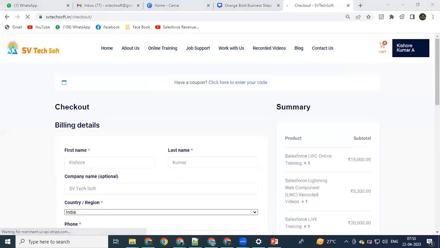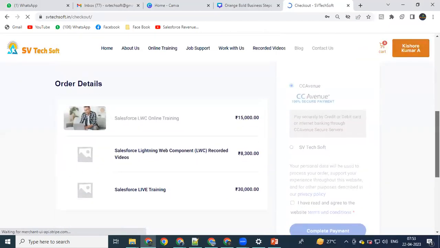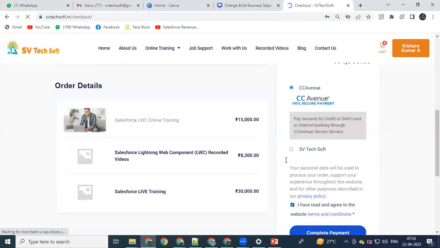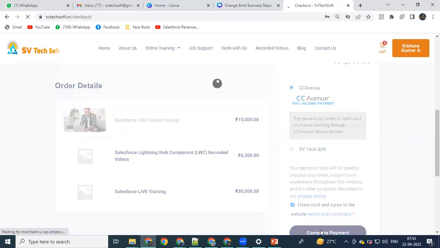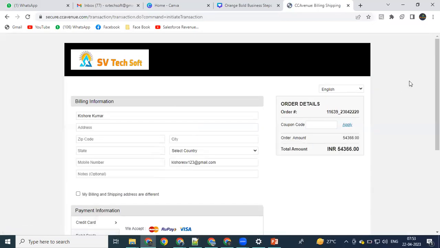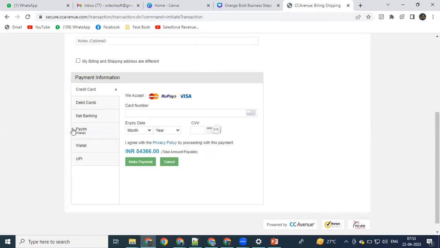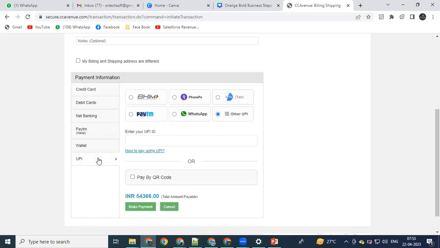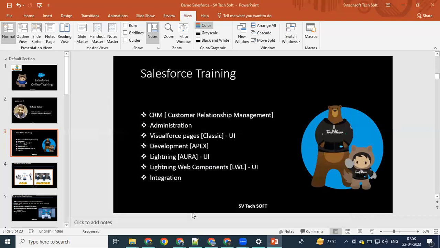Payment gateway means some third party that integrates payment. You can purchase online only, right? We are integrated with this payment gateway, so everything we can purchase online only. We interact with the bank, and they do the payment and everything. This is what integration is: exchanging or transferring data from one application to another.